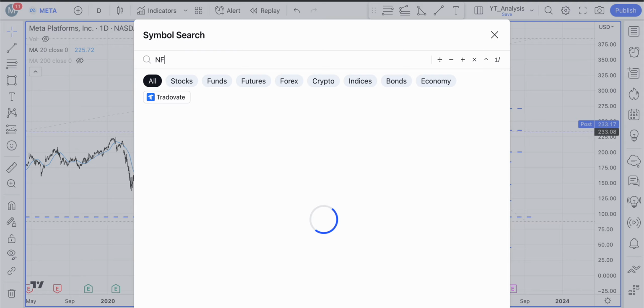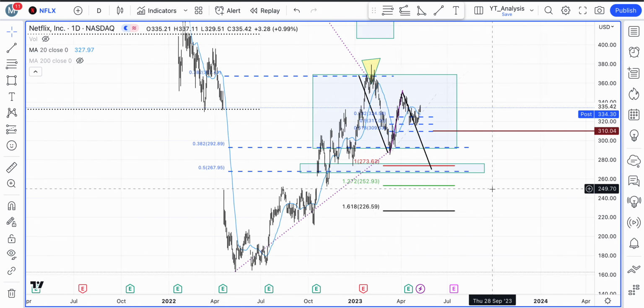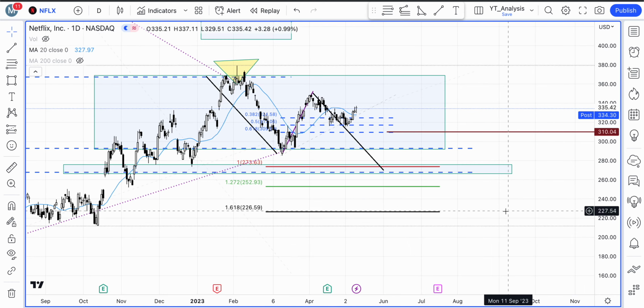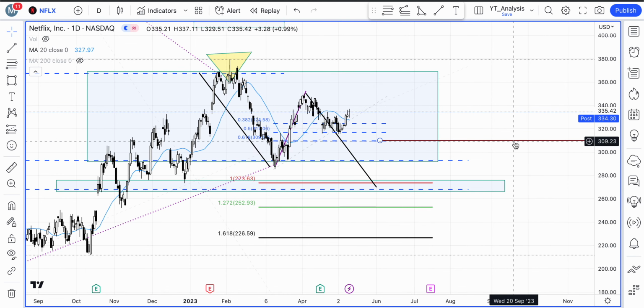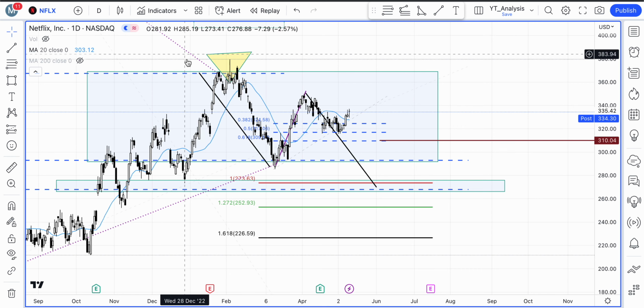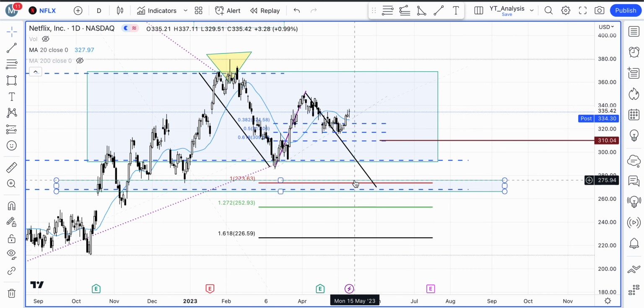Now let's take a look at Netflix. So the Netflix stock is really interesting. In the last video which we had done, we were actually looking at a couple of scenarios. One of the scenarios was actually to the downside, so we have this possible black line showing A, B, C, D, a one-to-one projection to the downside. But one of the key things that we mentioned was that we have a support level, or a zone rather, coming between this $316 and $310 per share level, which is actually 50%, 61.8% Fibonacci retracement. And if the price was actually going to break below this $310 per share level, then the likelihood of the price moving lower was getting more.